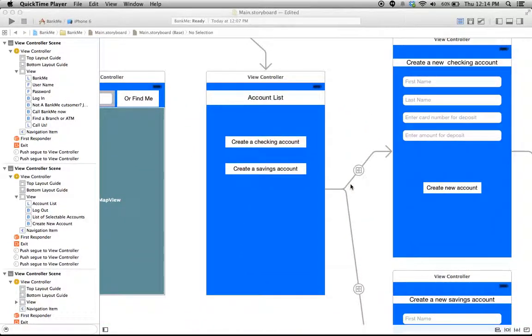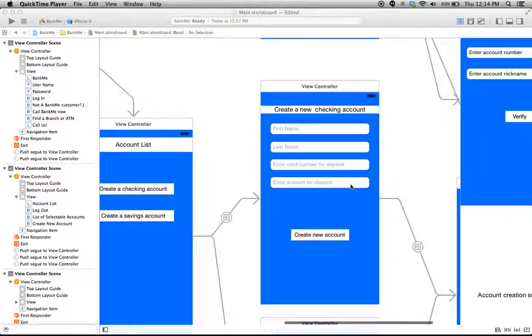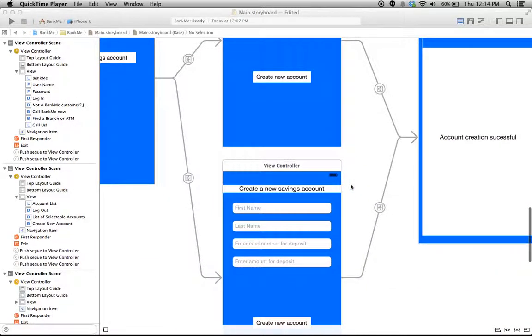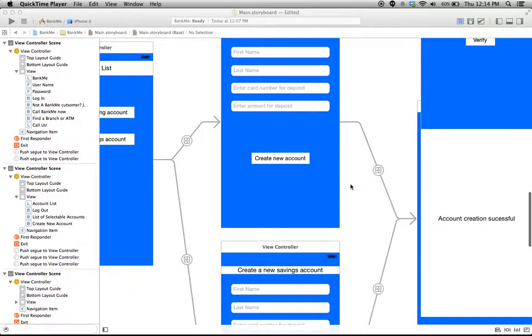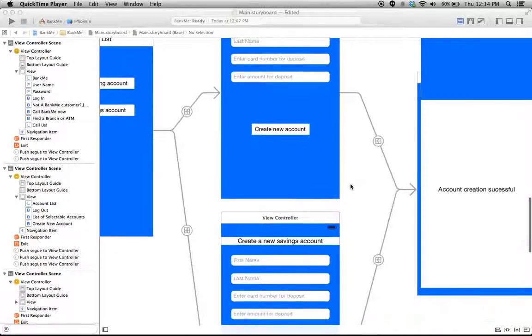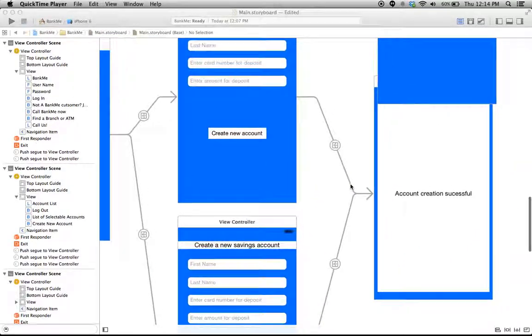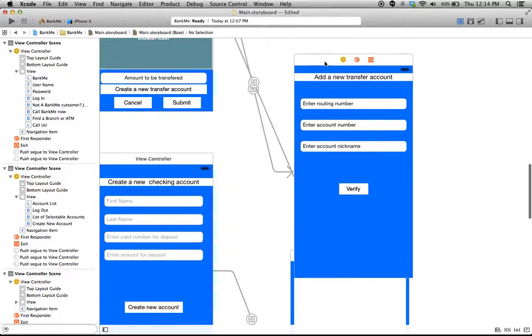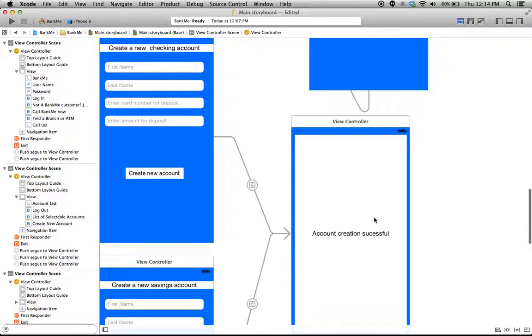It would allow them to create a checking or a savings. Once they decided which one they wanted to create, they would have an option, which is essentially the same page. It's just a different label. And then once that was done, they would see the verification page showing that the account was created.